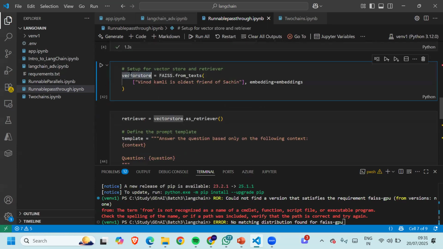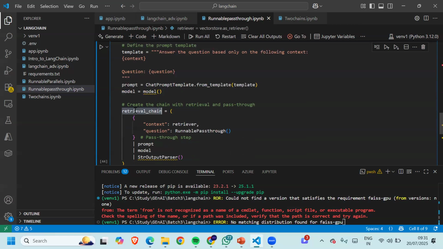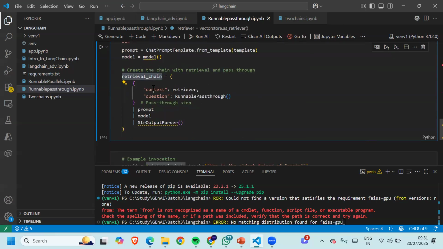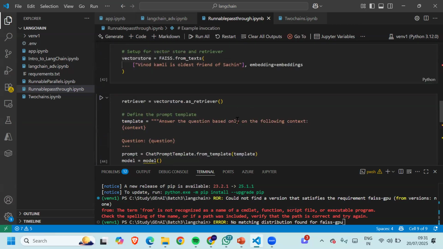once we have these embeddings, once we create the vector store, which will have our content in the form of embeddings. Okay, and if I ask a question like answer the following question based on the context. Okay, so that context will be coming from my vector database. Okay, and if I create a chain something like this, my context which my retriever will give, whatever question I ask, for example, who is the oldest friend of Sachin? This information was there in my document, which is Vinod Kamble is the oldest friend of Sachin. This statement will create embeddings, which will be stored in the vector store.